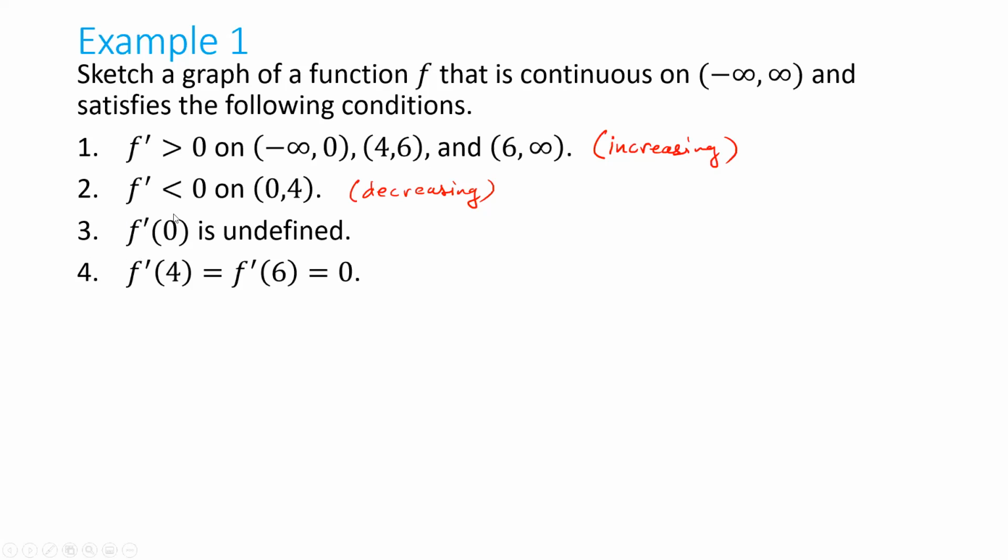So in this case, what this is saying, f prime of 0 is undefined, is a point where it's not differentiable. We've talked about this, right? It's like a point where there's a corner in the graph. Like there's a hard corner. So f prime of 0 is undefined means there's a hard corner in the graph. It's like there's a sudden change in the slope, where it suddenly changes from increasing to decreasing. So there's an abrupt change in the slope, and there must be some hard corner in the graph.